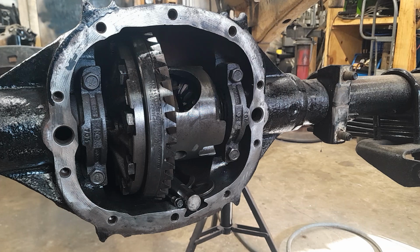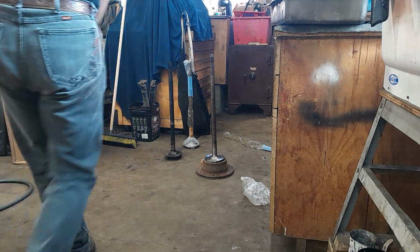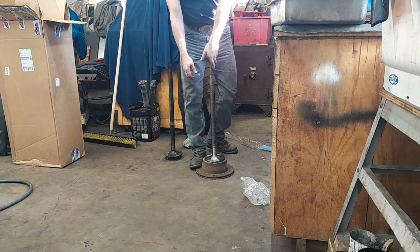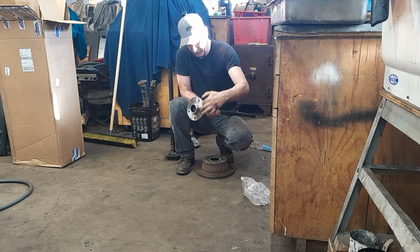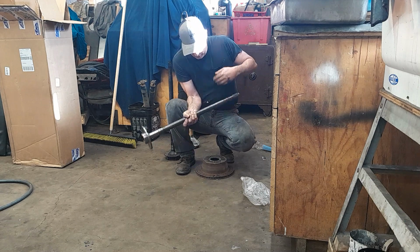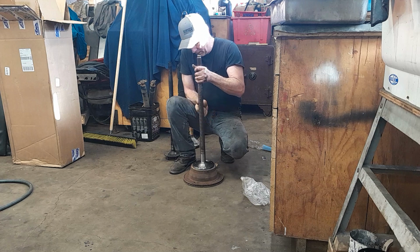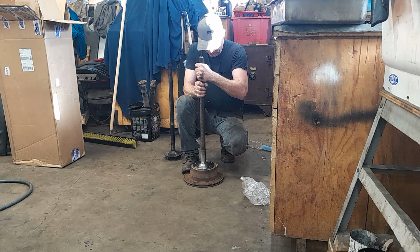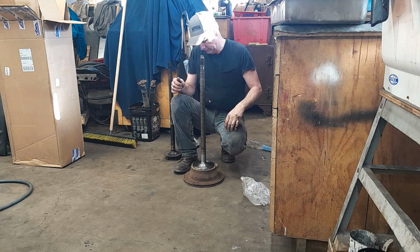So I've got new axles. They're sitting over yonder. So the first thing we're going to do when we unwrap our new axles is we're going to look at them and make sure the flange didn't get bent or dinged in shipping. And then we're going to take an old brake hub, brake rotor. We're going to stick our axle in there and make sure the bolt hole pattern lines up. If it don't, they're wrong.